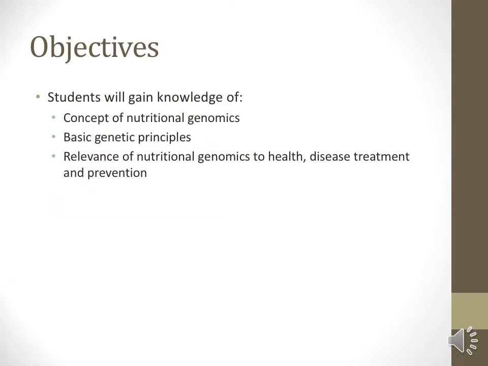The objectives of the presentation today are to help you gain an increased knowledge of the concept of nutritional genomics, to better understand some basic genetic principles, and to help understand the relevance of nutritional genomics to health, disease treatment, and prevention. Nutritional genomics is still in its infancy, but it does have great potential for treatment and prevention of chronic diseases.